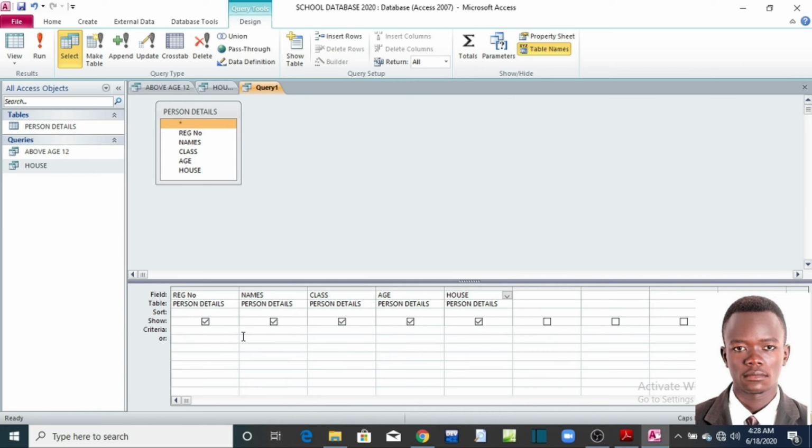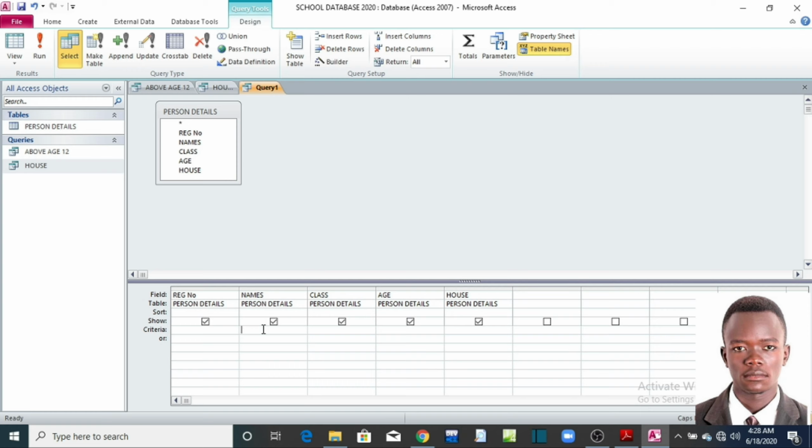You follow this criteria under what? Names. The problem is the names. So you follow that criteria under Names. Okay? Names begin with letter B. How do you put that? You have to put that letter. But for that case, it's letter B. I put a letter B. Then you put what? Asterisk. A wildcard called asterisk. This asterisk represents that whatever other characters you are going to type here, it does not care. But what is important is that the first letter is letter B. Asterisk means the way you continue it, no matter what other spelling comes after letter B.